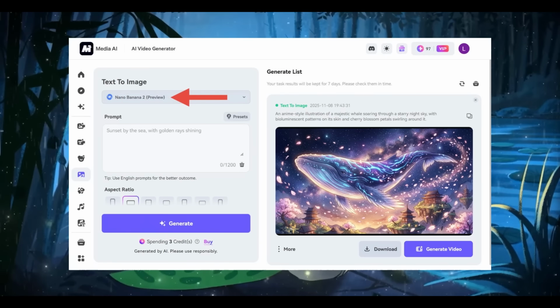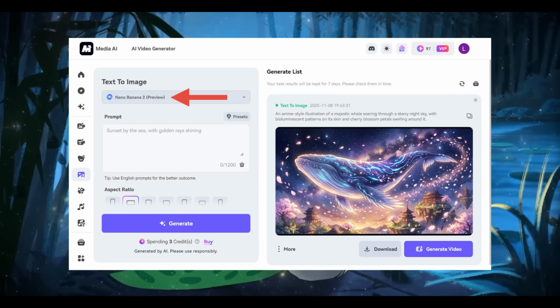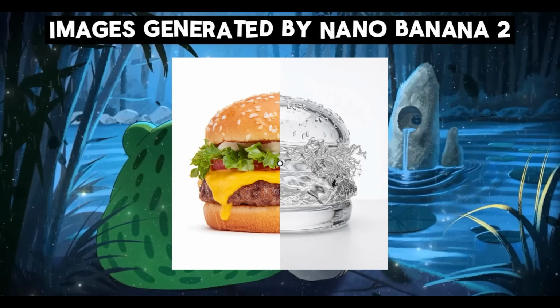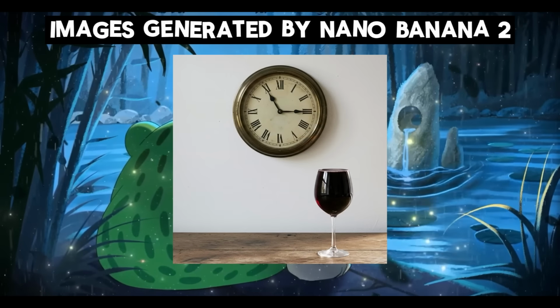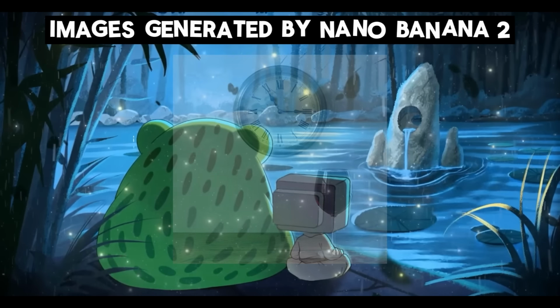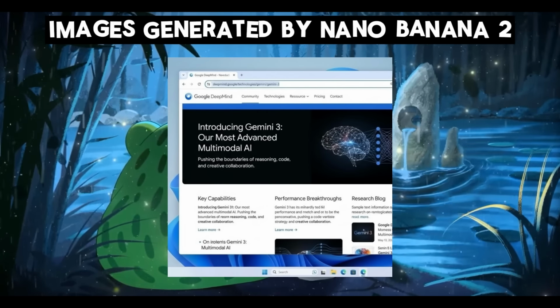For those who are unfamiliar, Nano Banana is Google's ultra lightweight image model built to run ridiculously fast while still delivering high-end visuals. It's their small but deadly class of models, designed for quick, high-quality generations on everyday devices. Now, with this new Nano Banana 2 preview, it's the next step up, and based on its preview, Google clearly pushed the limits in terms of its quality without slowing anything down.